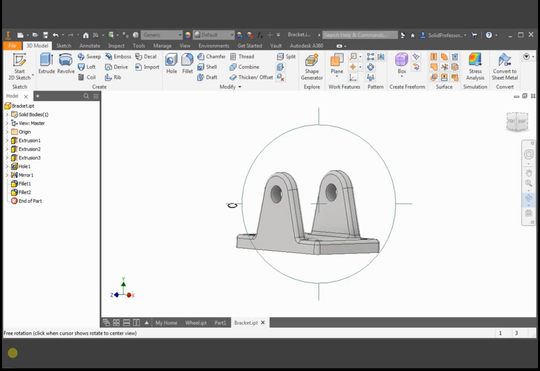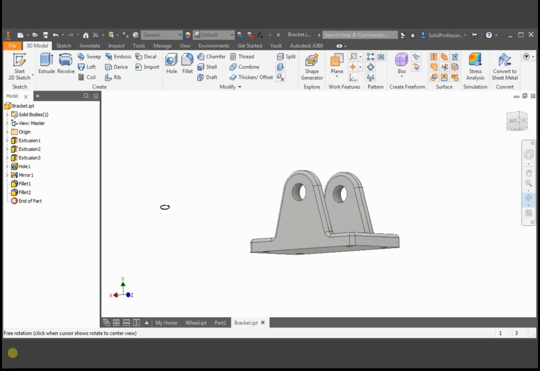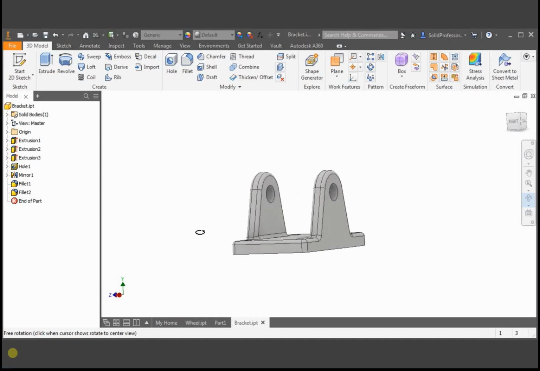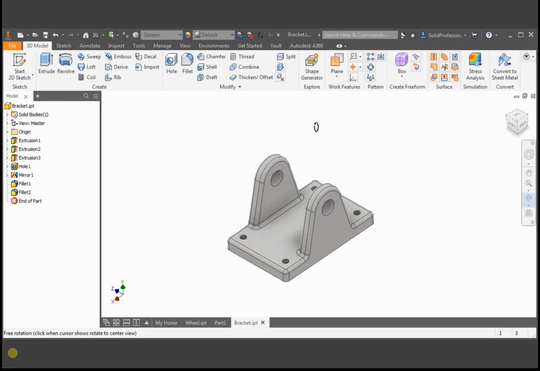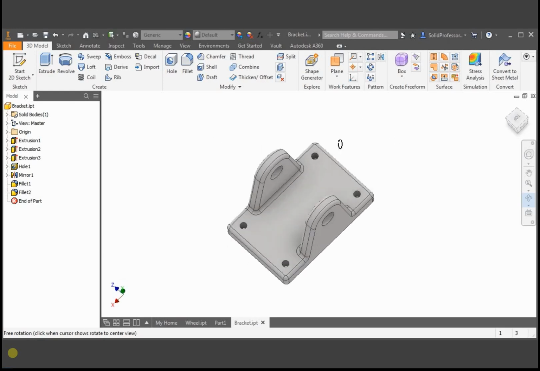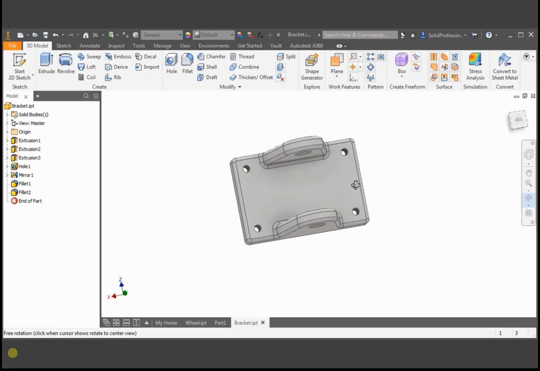If I hover over one of the horizontal lines, I can click and rotate the model from left to right, and any vertical mouse motion doesn't affect the rotation. Likewise, if I click a vertical line, the rotation can only move up and down. Left and right mouse motion doesn't affect it. You can also click on the circular part of the target to spin the model clockwise or counterclockwise.